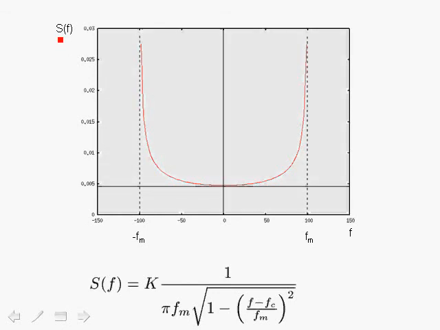We are plotting the Doppler power spectral density against the frequency centered at the carrier frequency. So by 0 we mean the carrier frequency. So we have a positive shift and a negative shift with a maximum positive shift of f sub m and a maximum negative shift of minus f sub m. F sub m in this case is 100 hertz. Note that in the expression, when f minus f sub c is f sub m, then we get 1 minus 1, which is 0, so we get infinity. So we have infinity at the maximum Doppler shifts.